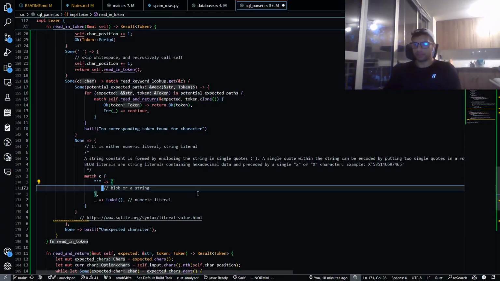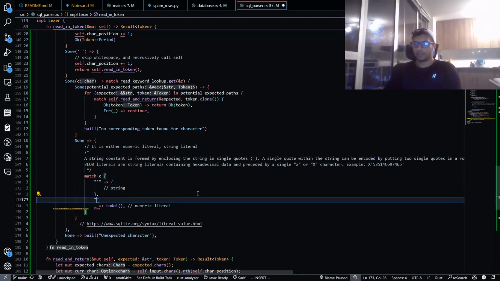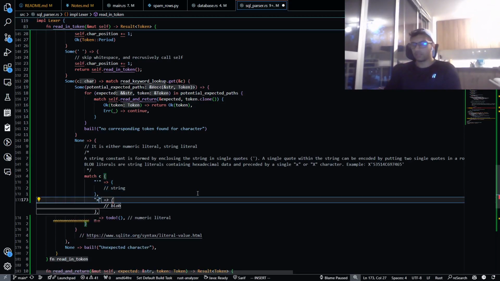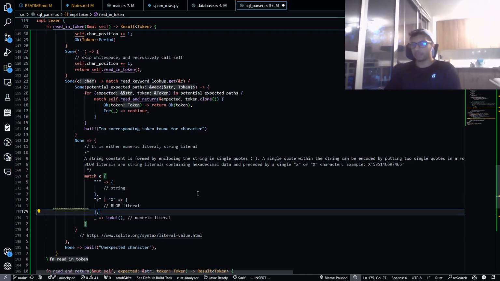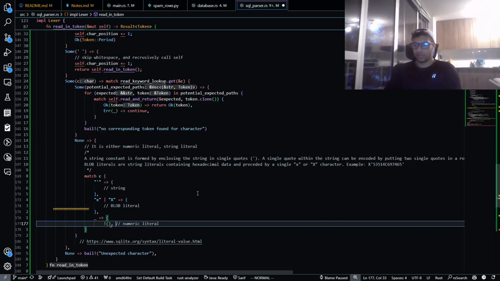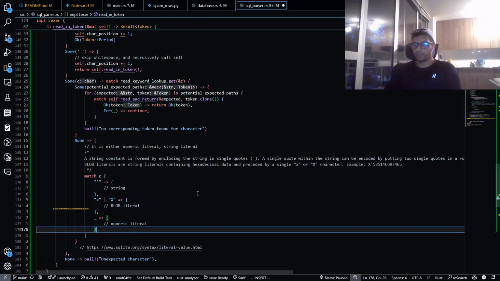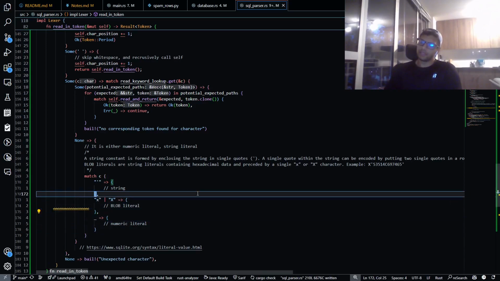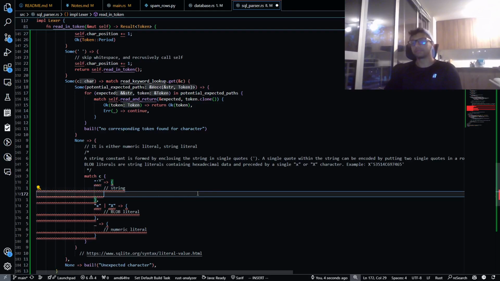So this is a string literal, this is x or X, which means it should be a blob literal, and this means it should be a numeric literal. That makes sense to me.